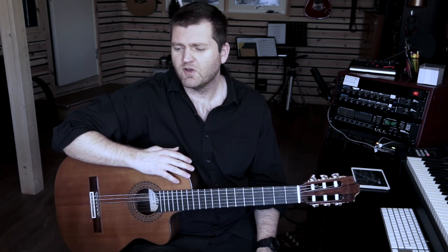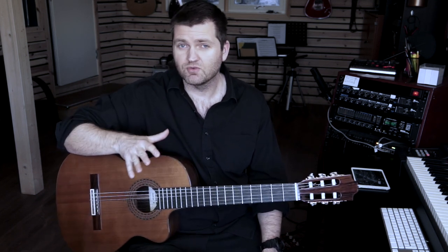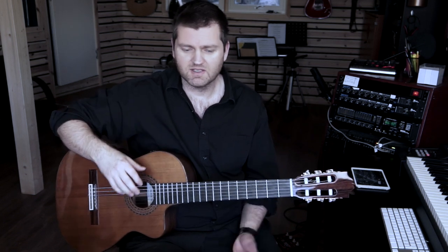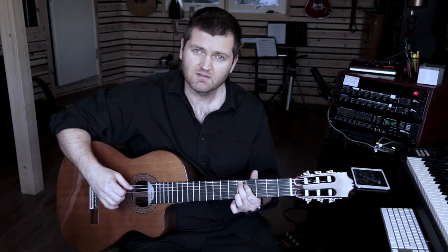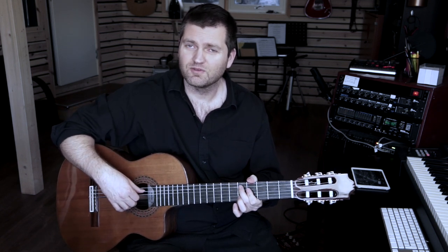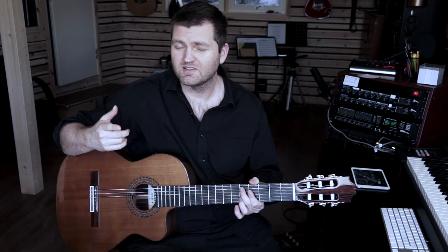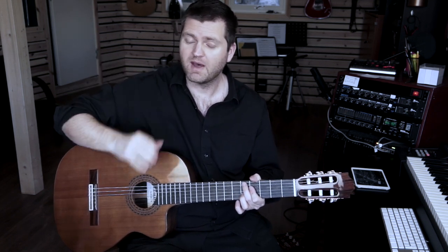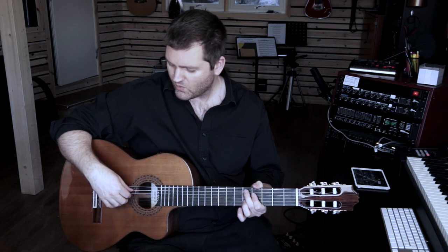So what I've done on this tune is I've flipped those two bars. It's a pretty common thing to do. So instead of playing the chord note first, you have the syncopation in the first bar and the chord notes in the second. It's a 2-bar pattern. So 1, 2, 1, 2.